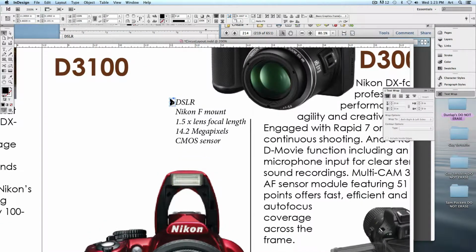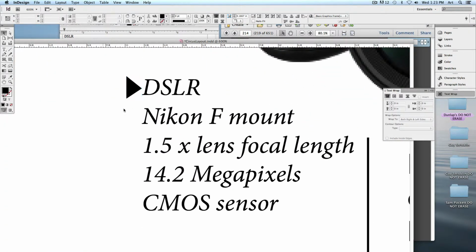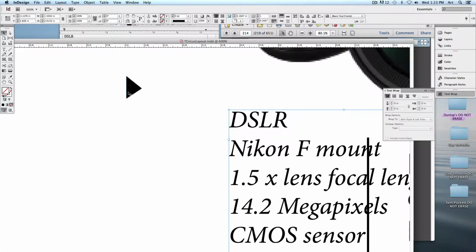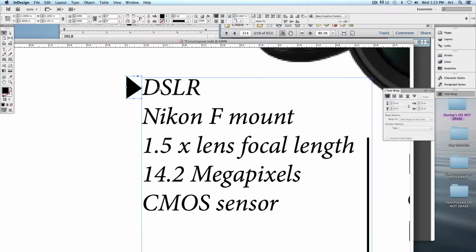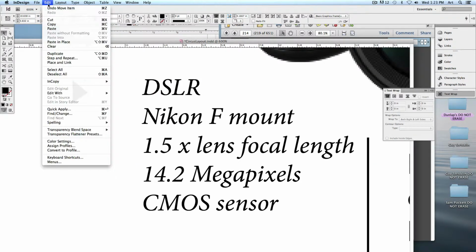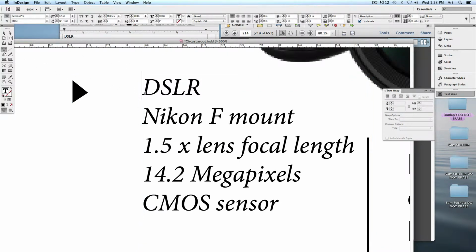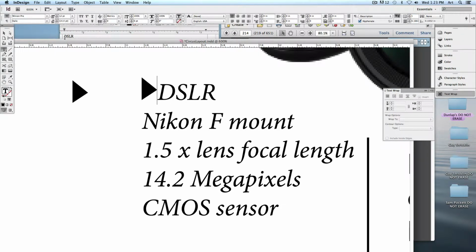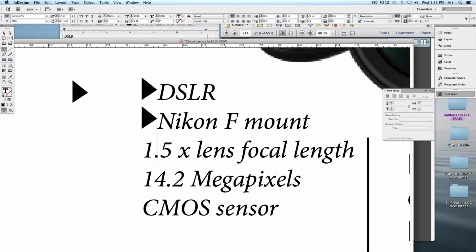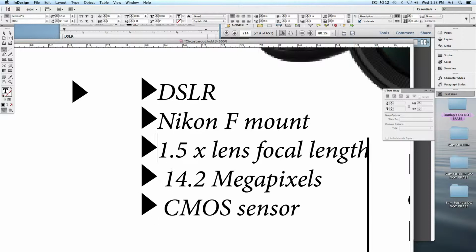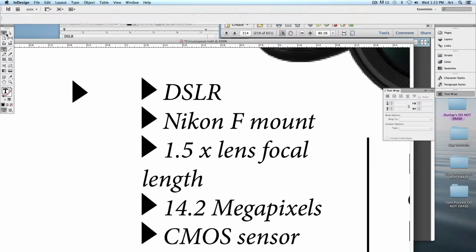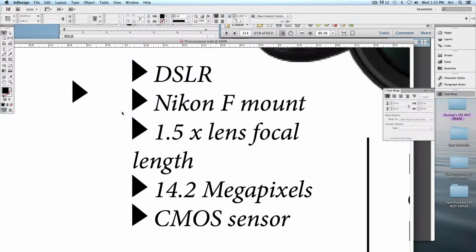Now, right now, it's an image all by itself. So if I was to move this text box, it's going to stay exactly where it's at. It's not in any way linked to where we're at. So what I want to do is select it and make a copy of it. And then choose your type tool and treat it as if it was a regular character. When I go to edit and paste, it pastes it in the line. I can even copy it and paste it and use it over and over again. So this is kind of a way of creating a custom type bullet point to work with. Does that make sense?